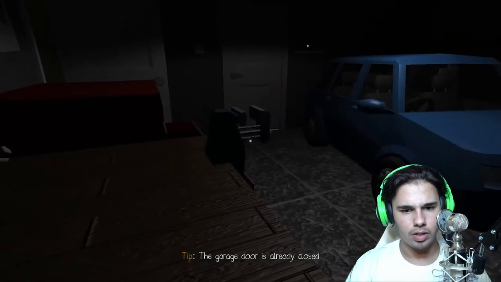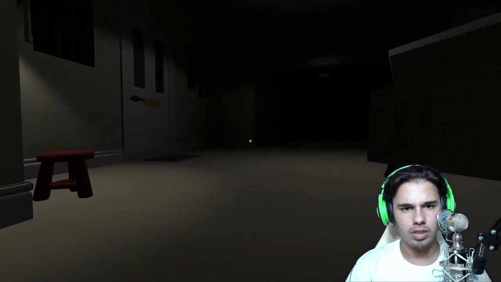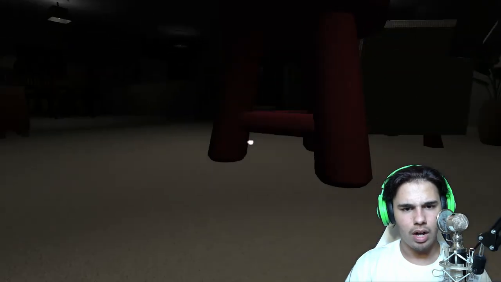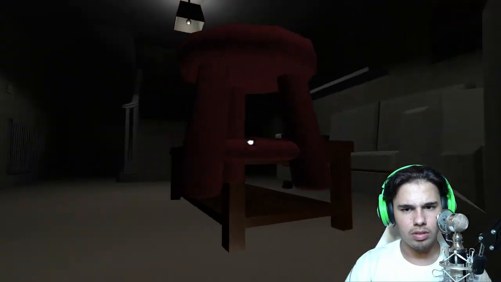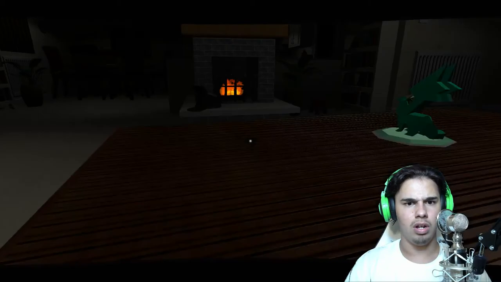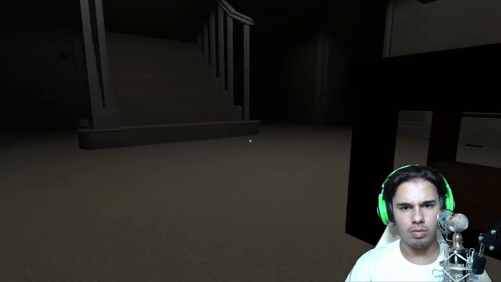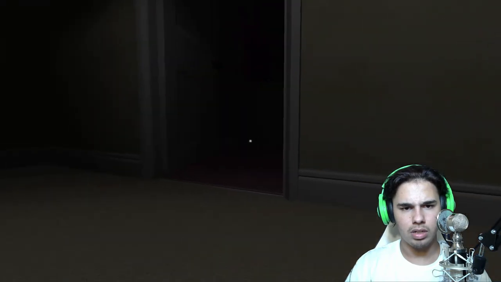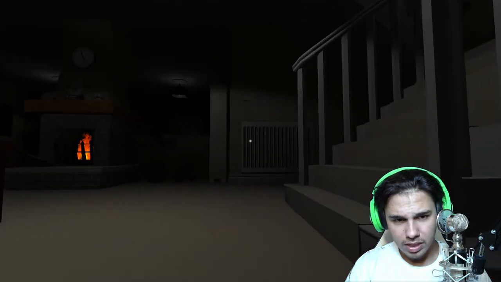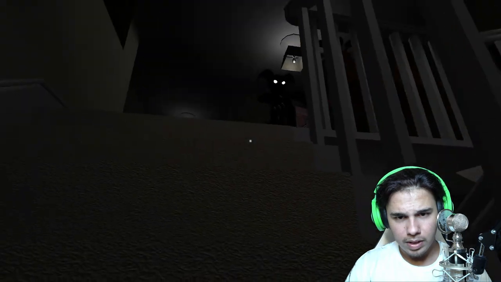The garage door is already closed. Okay, so then what does that mean? There's a thing I need to get up there. Can I unplug this? No. I can use this. To get up, where? Oh, to get up there. Whoa, what was that noise? Oh, I need to blow this. Where was that at? Hey, there's one upstairs. Go, go, go!